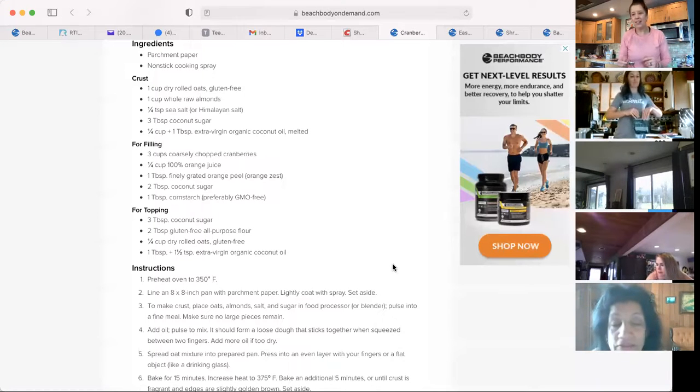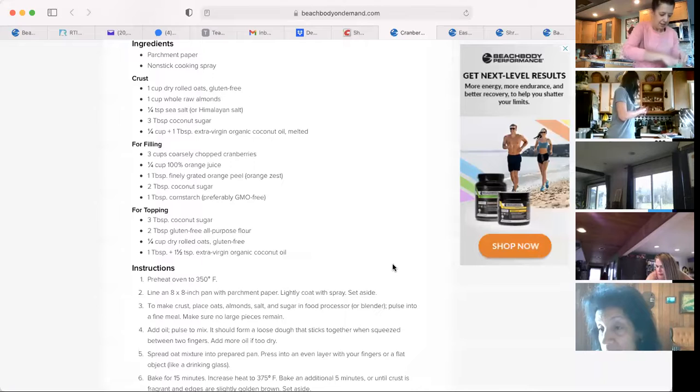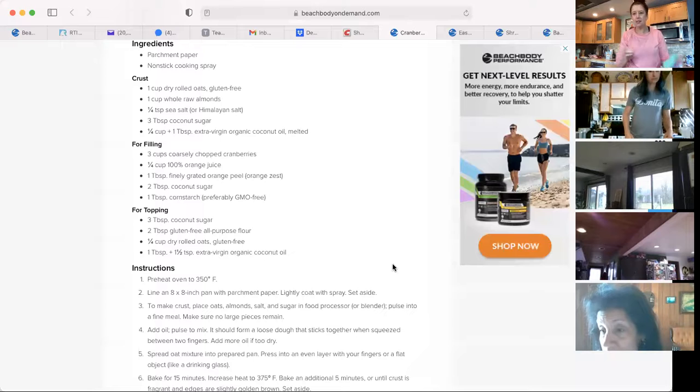Nice. It's a great chili and it freezes so well. I talked about not making it because I have some in the freezer, but I'm going to make it and freeze it for David's aunt and uncle because she has a surgery coming up. So then, okay, get some make ahead meals for them.